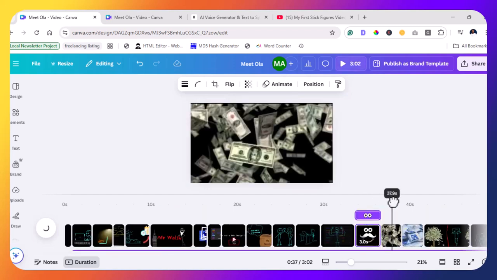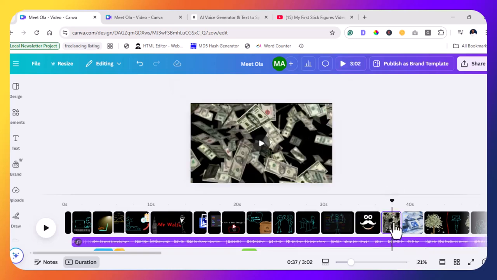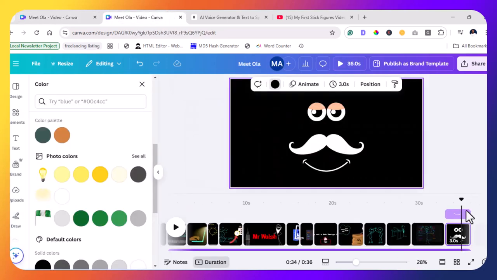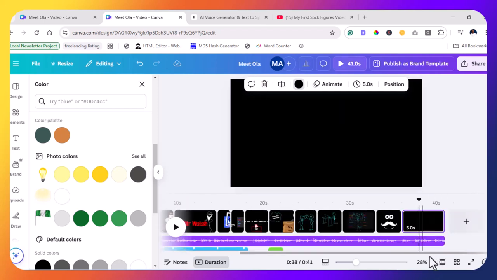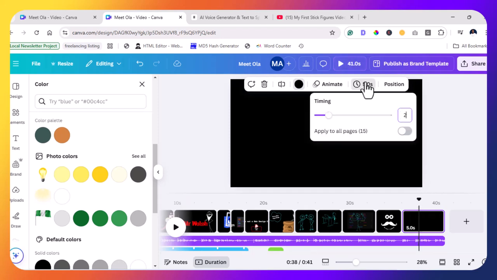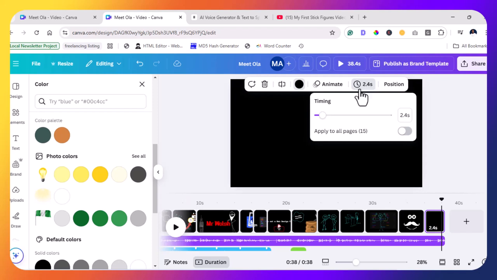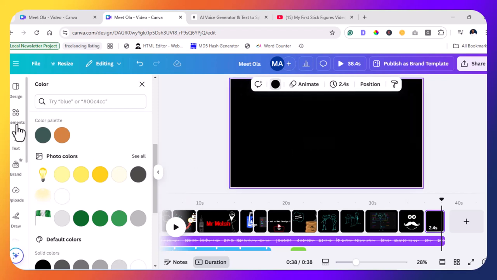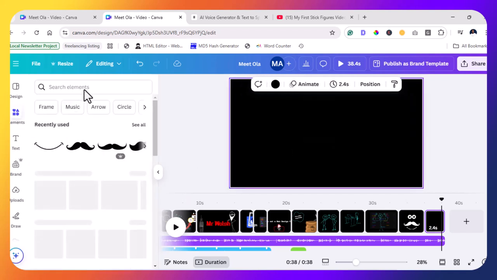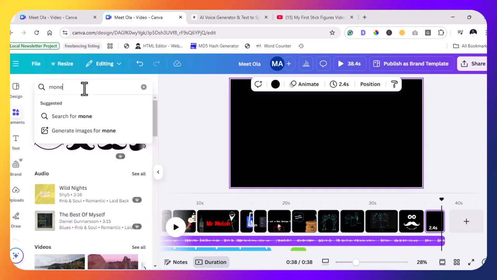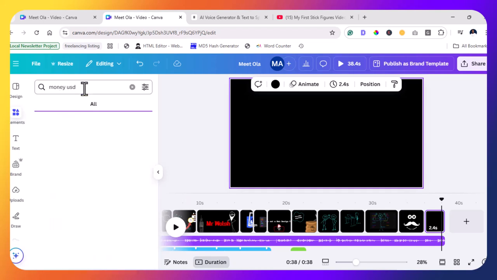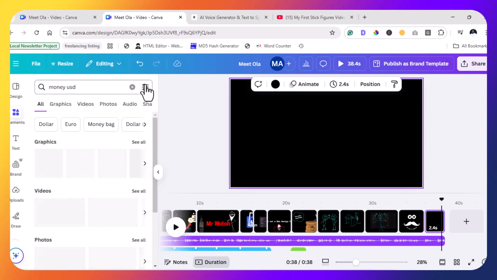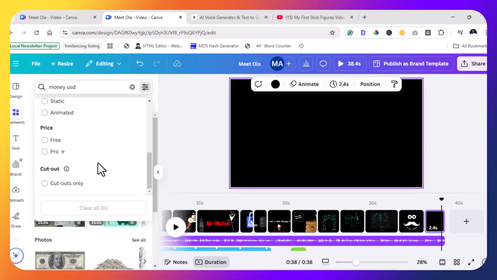And then we have money in 2.4 seconds. Come to elements, money, USD, filter by.